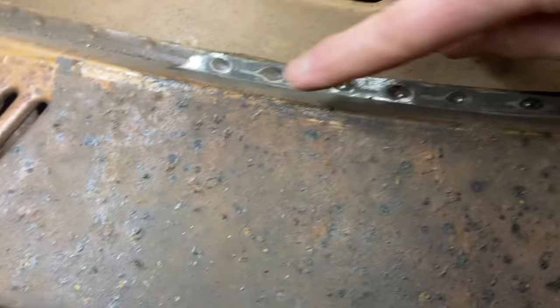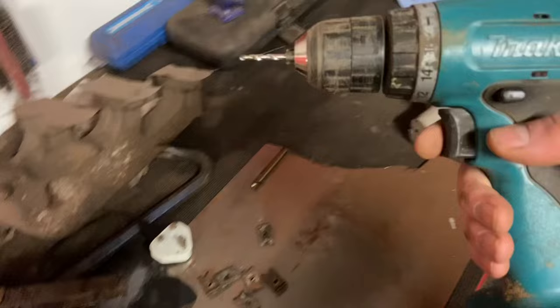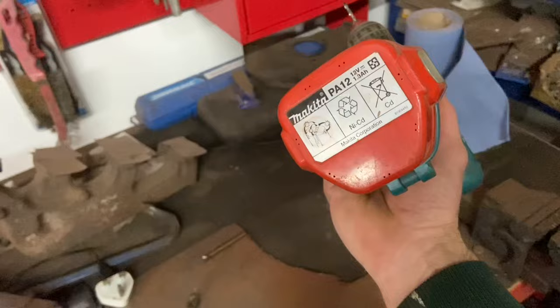So we need to drill these out and the bottom ones, and then we'll cut it down here, lift it off. Let me show you what I'm using to do that. I'm using a mid-2000s Makita basic drill. I mean, it is Makita, but it's not really powerful. And because I'm on a budget, I'm not doing any kind of crowdfunding for this project.